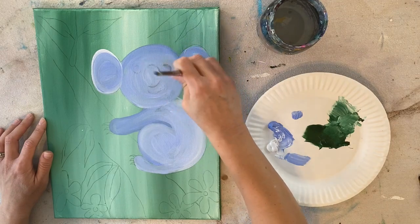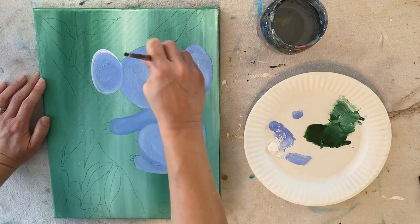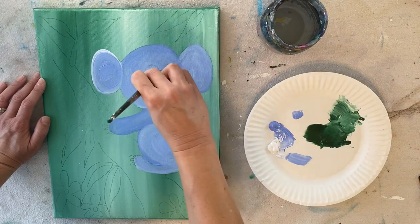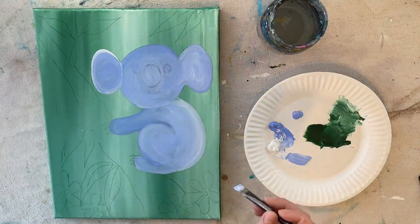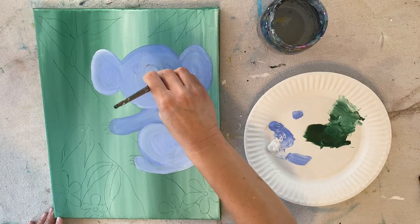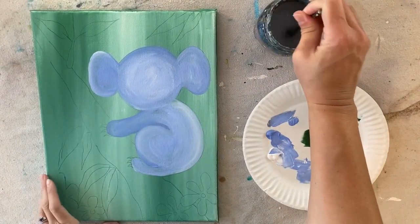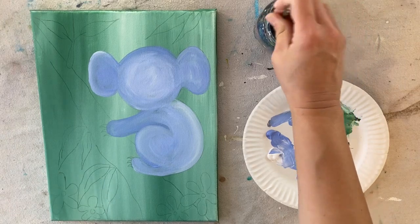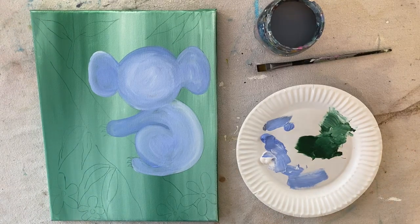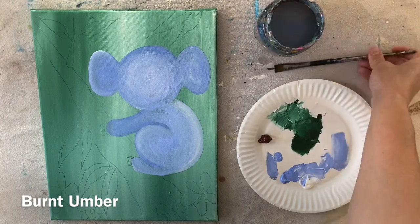I'm going to let that dry a bit and fix the ear — finish the ears and fill in the entire shape. I stopped and used a hair dryer to dry the face and make sure all that black was dry, then went back over it. My head ended up with a little bit more white in it, which actually looks nice — adding a tiny bit more white in the center brightened up the middle of the face. That is the base color of our koala, and we can't do details until it dries. We're moving on to the tree branch.